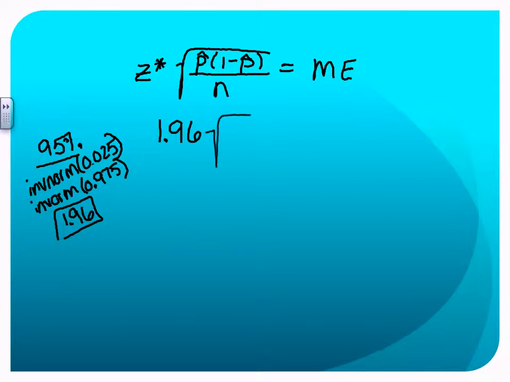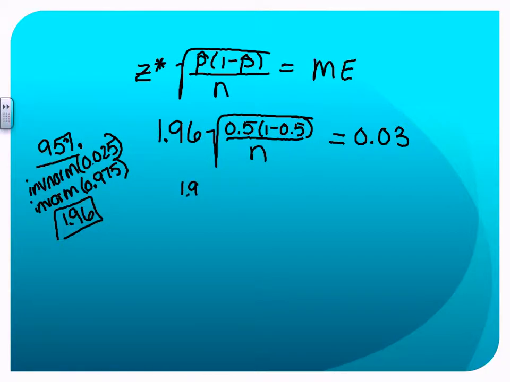Okay, our proportion here was 0.5, so it was either high or very high. And it's your sample size, which is what you're looking for. Your margin of error here, you want to be 0.03 or within 3%. Okay, so now I'm just going to be doing some manipulating of an equation, basically.